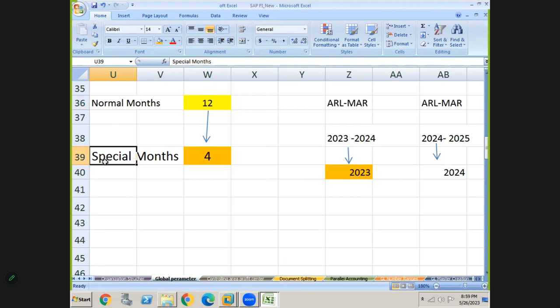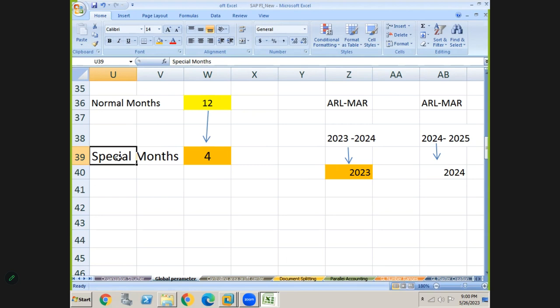Everyone, during the accounting entry postings, I will explain how to post normal accounting entries: day-to-day, monthly, yearly accounting entries. Then I will also explain how to post auditor adjustment accounting entries. First, you understand what this means and how to do the configuration. Later, during the accounting entry posting, I will explain how to post normal and special accounting entries, the auditor adjustment accounting entries.